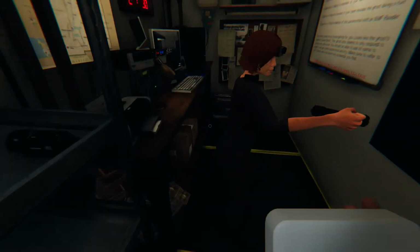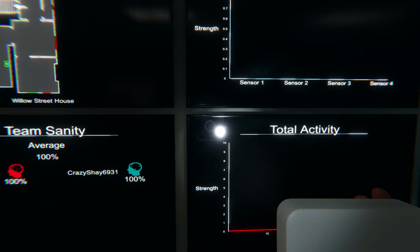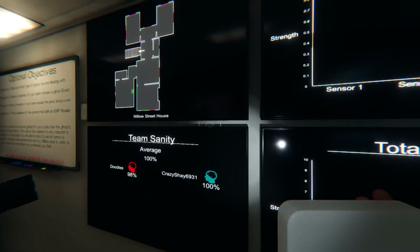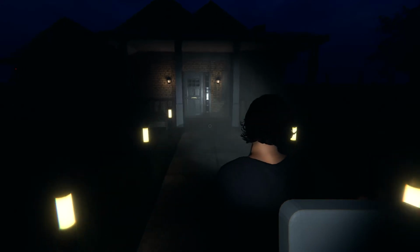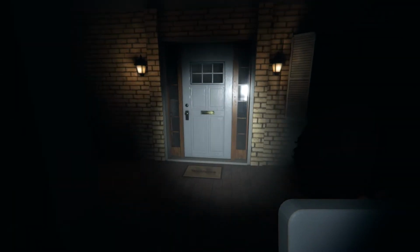Alright, so we should probably do the kitchen, the basement, and the garage. Yeah, might as well. Those are the biggest areas. Yeah. Alright. Yay. Oh, hey, I remember this house. Yeah, it's the one we don't like.